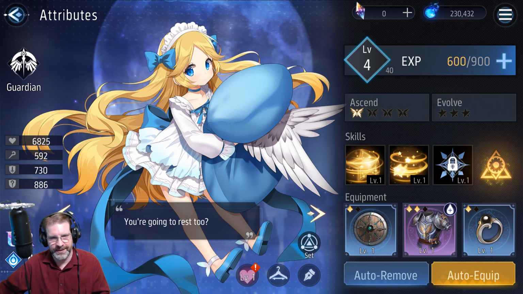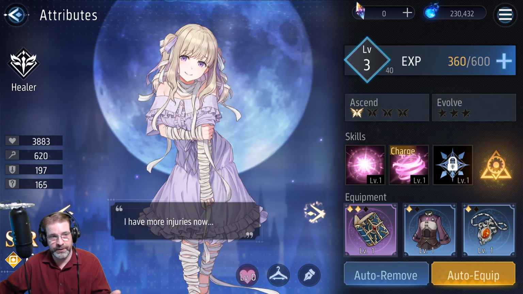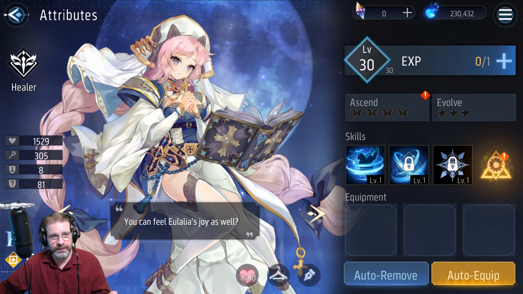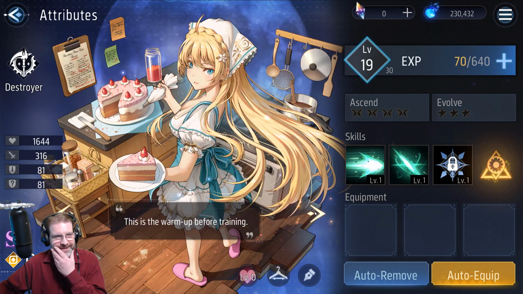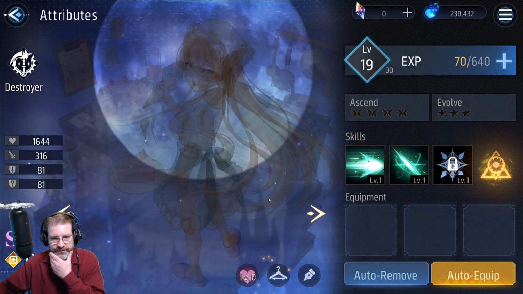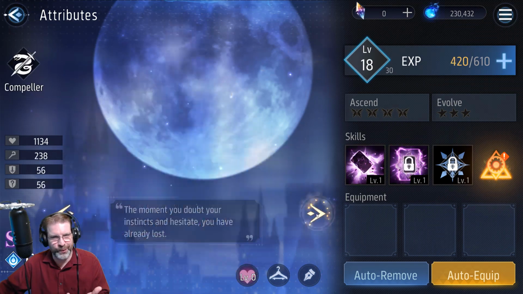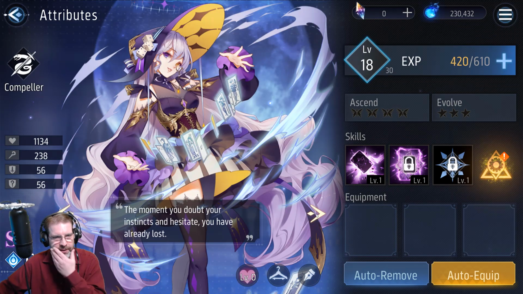Very cool stuff. So she's a guardian. We have Witch here. We have a healer, another healer, another healer. Here's a destroyer. This is one of her outfits. You can actually change her outfit. So they all have different outfits as well. It's pretty cool. We have a compeller here.